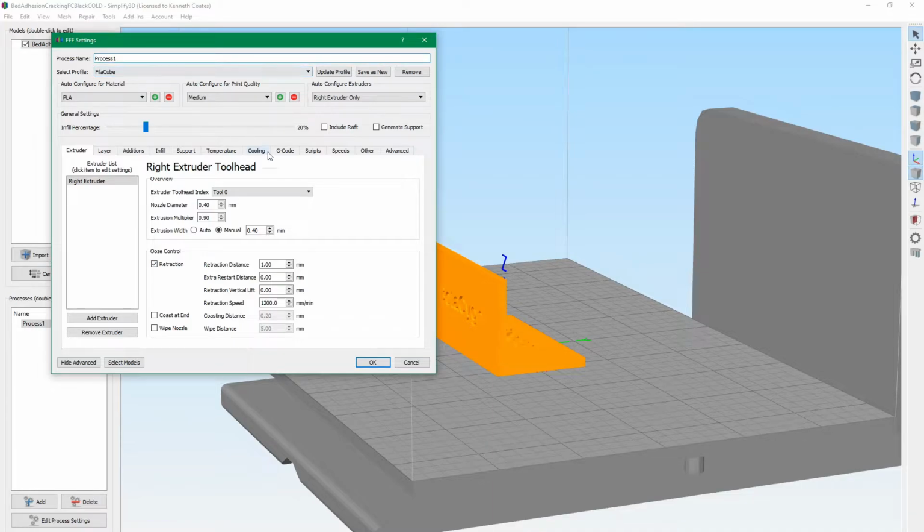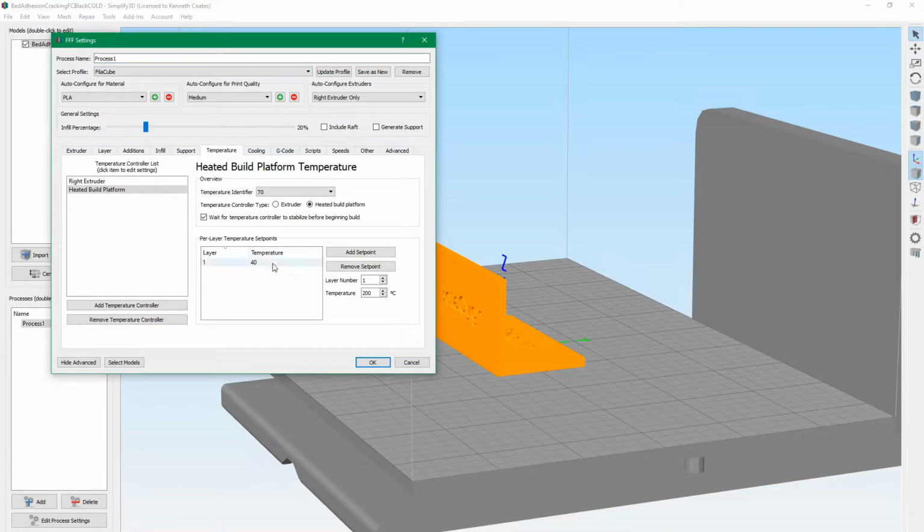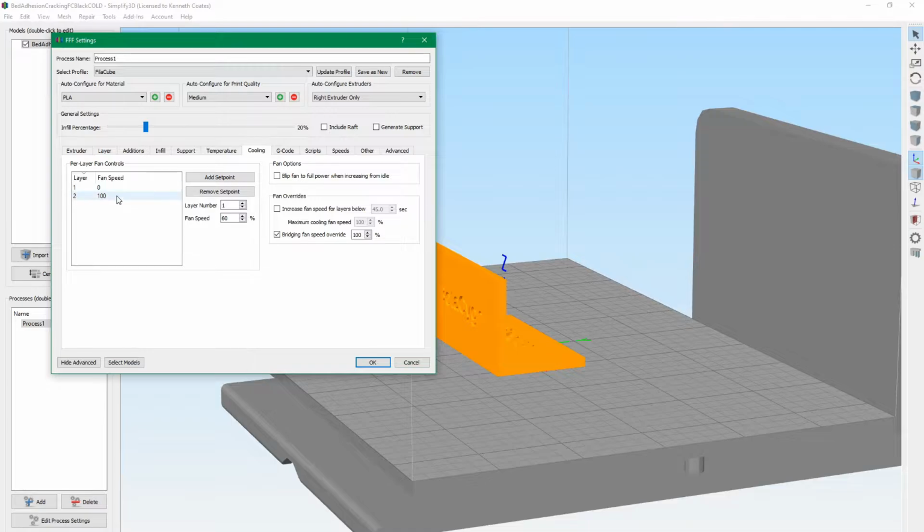We just called it FilaCube. Based on our temperature tower, we picked 40-degree bed temperature and 225 for extrusion. And for cooling, this is the default for PLA, and I've been using this all summer. Last winter, I cut down on the fan speed because I was having layer adhesion problems.